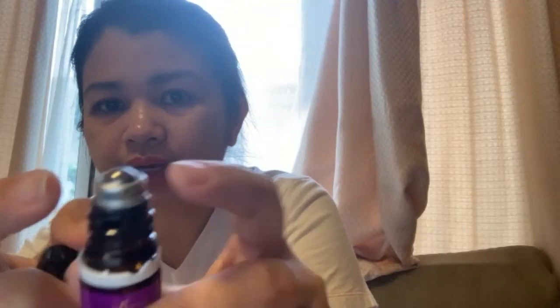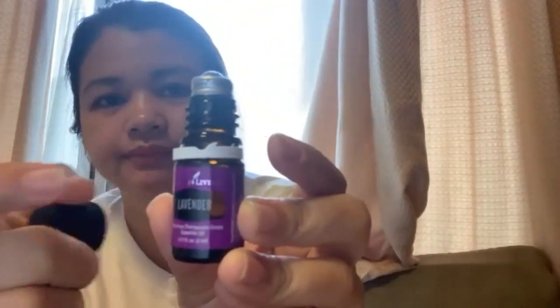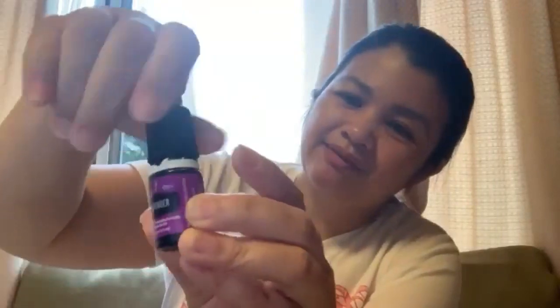Or what I actually did is made another roller bottle for lavender. I love lavender so much because it's just the best. It has so many uses. So when you get your PSK, your premium starter kit, it will come with this roller fitment right here. So I just added a carrier oil to this bottle right here, filled it up, put that roller fitment right there and put it in my purse. So now I'm able to save this bottle.